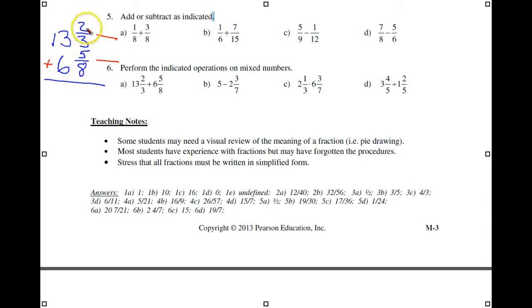Now, what I need to do is add these fractions. And I'm sort of doing it vertically. This is how you may have done it in elementary school or junior high. What's your common denominator between a 3 and an 8? 24. Well, let's write that correctly there. So, 3 times what is 24? 8. 2 times 8 is 16. 8 times what is 24? 3. 5 times 3 is 15.